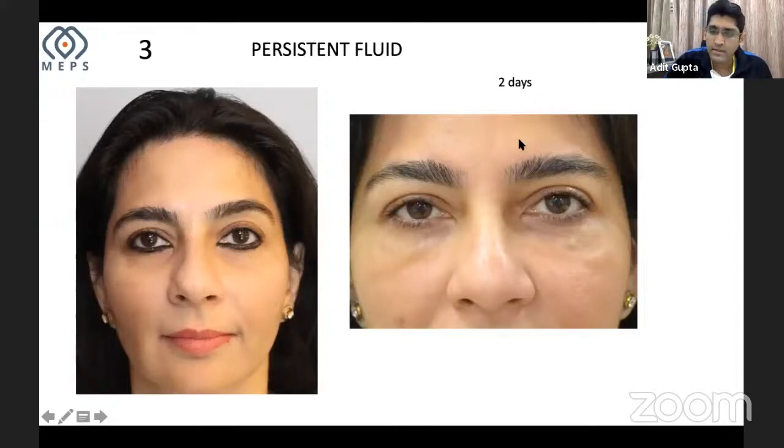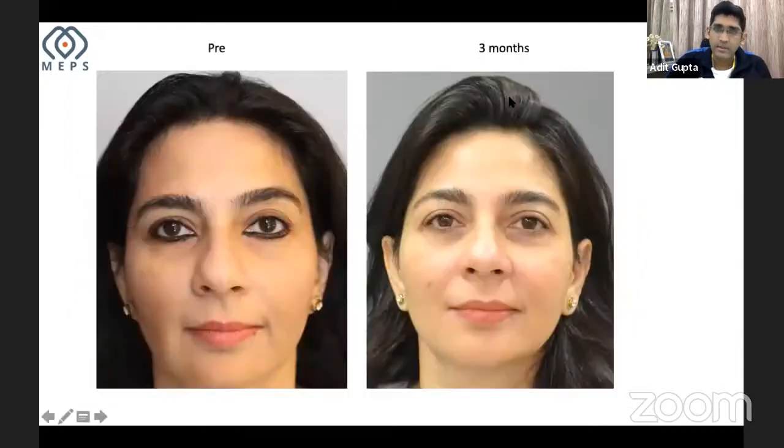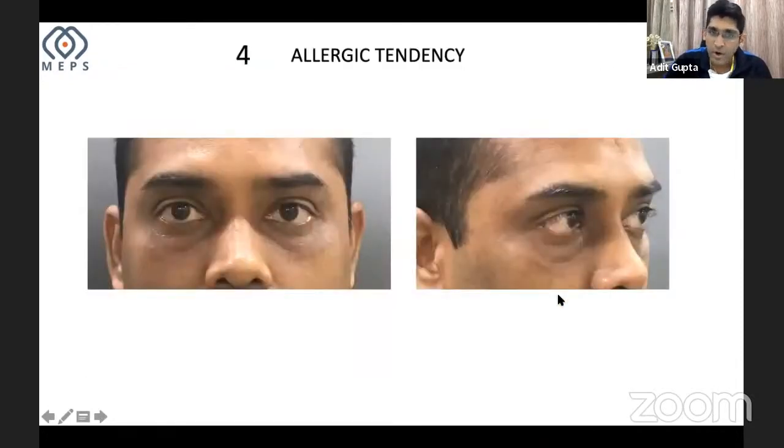And these are the patients who have a rough course after an under-eye filler injection. They keep troubling you. You have to do a lot of hand holding, and eventually it sometimes takes months for this fluid to settle down. She still has a little bit of persistent fluid. Also, these patients could be the patients who have hypersensitivity and fine skin where you can see a little bit of Tyndall effect from the filler. Last but not the least, Aparna has already spoken about this, but some patients are allergic.